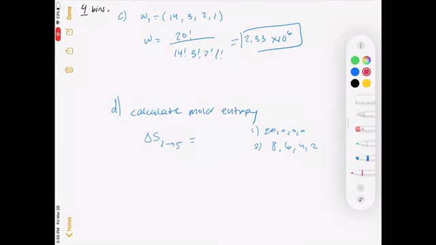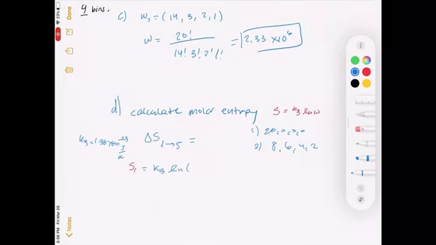So the equation you need to solve this is the Boltzmann entropy equation, and this is written as S equals Kb, which is Boltzmann constant, natural log of the number of microstates. So S of 1 would be equal to Kb, which is Boltzmann constant. Kb is equal to 1.38 times 10 to the negative 23 joules per Kelvin. Kb, natural log of the microstates.